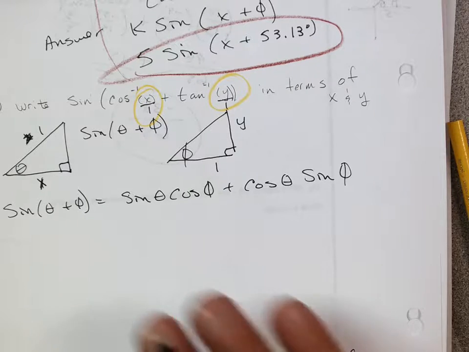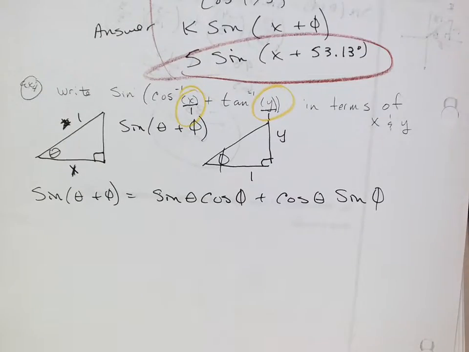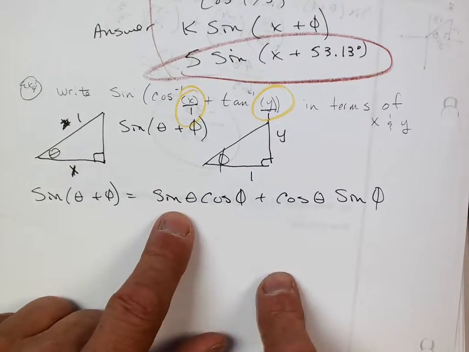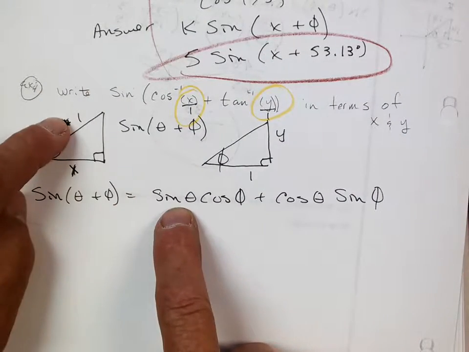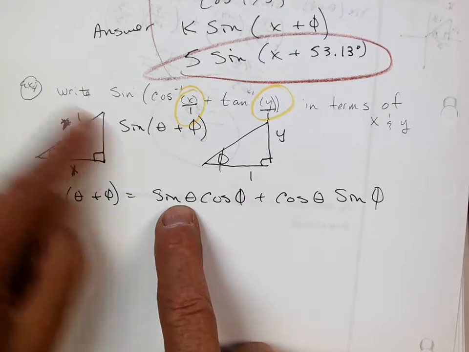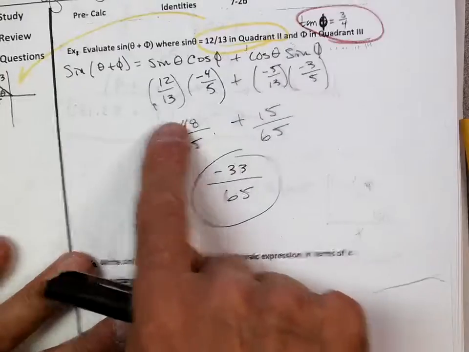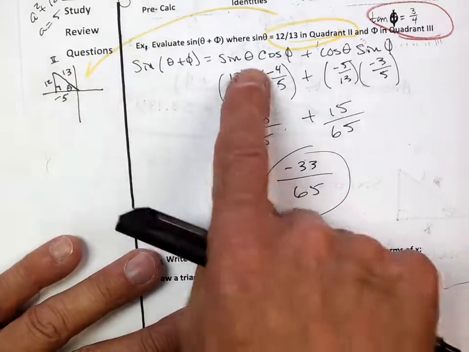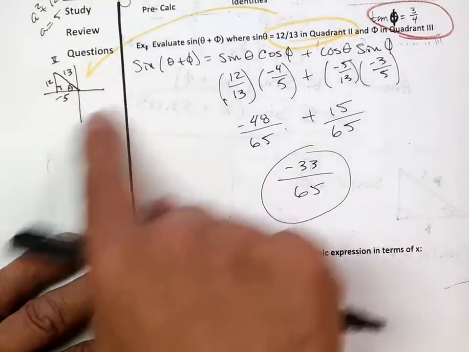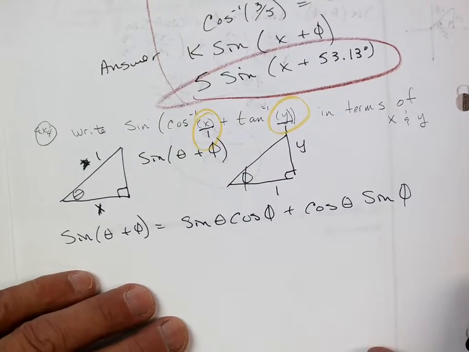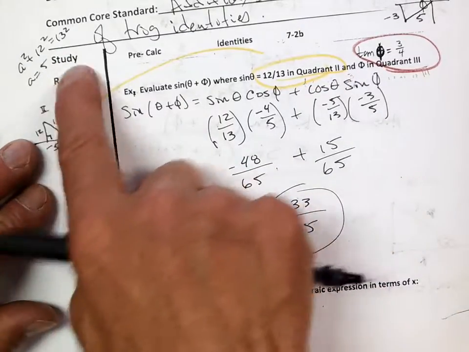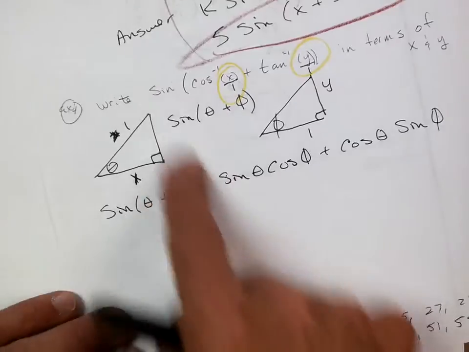All right, now what am I going to do? Well, this is what I do know: sine of theta is opposite over hypotenuse. Hold on. What did we do over here? We already had the fractions, didn't we? We just did sine is opposite over hypotenuse. But we don't have nice numbers like this one. What we have is stinking x's. How did we find this other side right here? We did Pythagorean's theorem, didn't we? So how are we going to find this side?